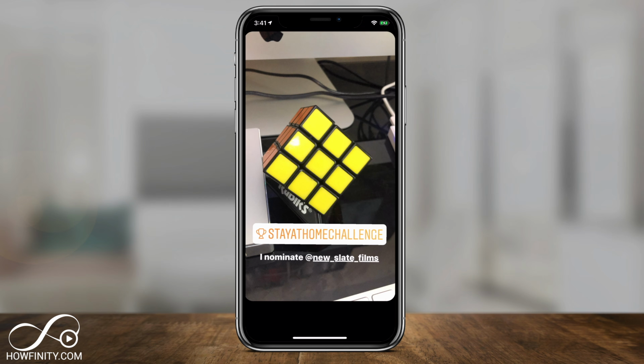and I'm just going to put this somewhere where it's easier to read, and you could always resize any sticker with two fingers. And let me go ahead and share this to my story here just by pressing your story on the corner, and I'll show you what happens when other people see it.